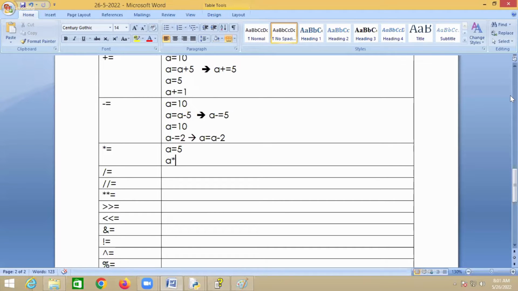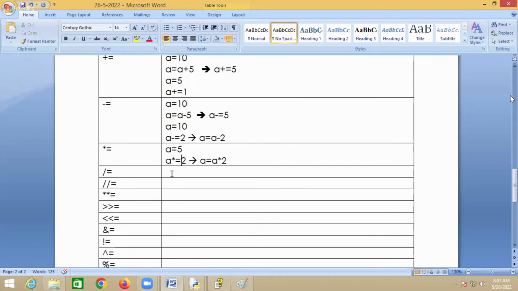I'm saying a star equal to 2, which is nothing but a equal to a into 2. Instead of writing a equal to a into 2, I can simply write a star equal to 2.